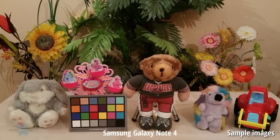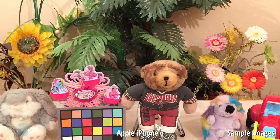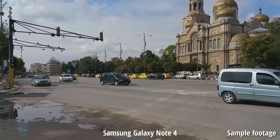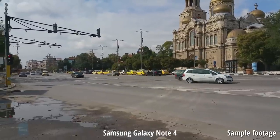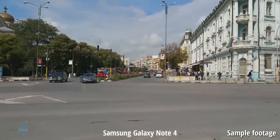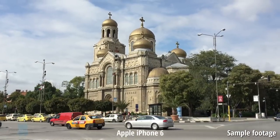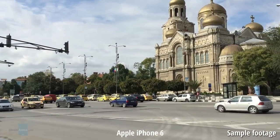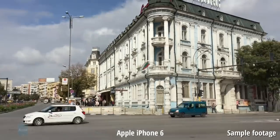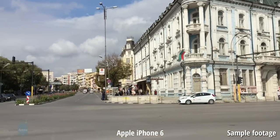The single LED flash on the Note 4 also produces photos that are colder than ideal, while such images are less of an issue with the iPhone 6 thanks to its two-tone LED flash. As for video, both phones support standard 1080p at 30fps, but the Note 4 shines with its ability to also shoot 1080p at 60fps. Overall both produce excellent clips, though the iPhone 6 proved better at isolating nearby sound from loud background noise. The Note 4 can also do 4K UHD video capture. Where the iPhone 6 pulls ahead is slow-mo video, capable of both 120 and 240fps, compared to the Note 4's 120fps limit. Both smartphones can also shoot artistic time lapses.